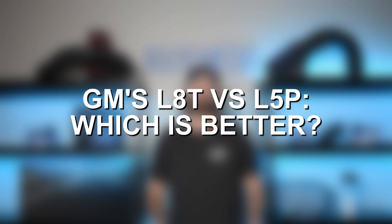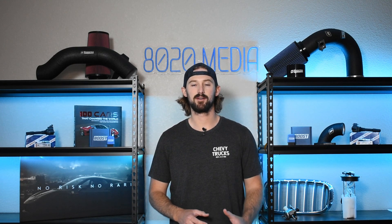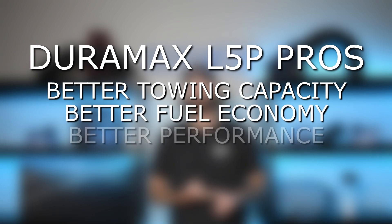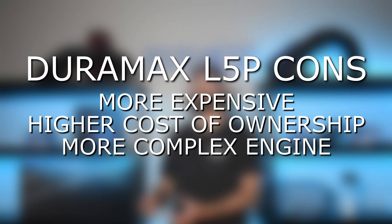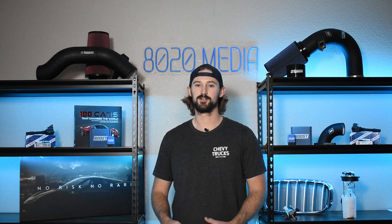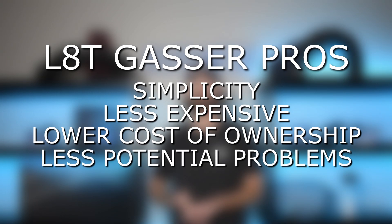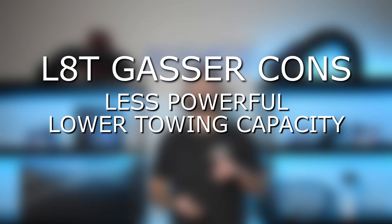So where does that put us? Ultimately it's tough to say which one is right for you without knowing what you're trying to do with it, so let me recap the pros and cons of each. With the L5P, you get better towing capacity, better fuel economy, and better performance, in addition to good reliability — but all at a higher purchase cost and a higher cost of ownership with a little more hassle due to the quirks of modern diesel engines. With the L8T, you have a good old traditional gas engine without all the fancy components, making it less expensive from the factory and easier to maintain. It does have less potential problems than the L5P, but at the trade-off of less torque, less towing capacity, and poor gas mileage.